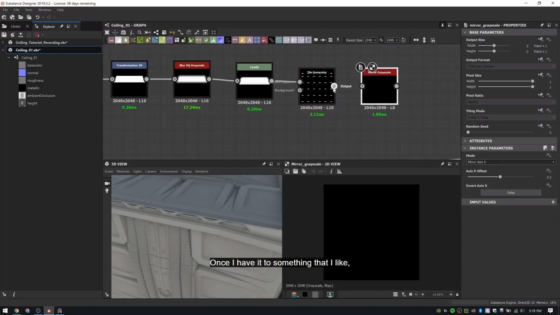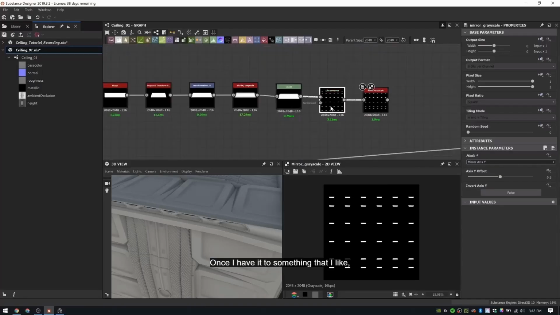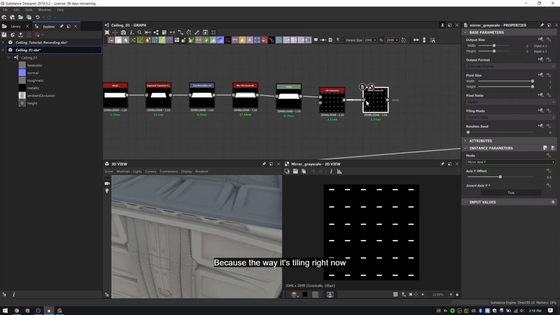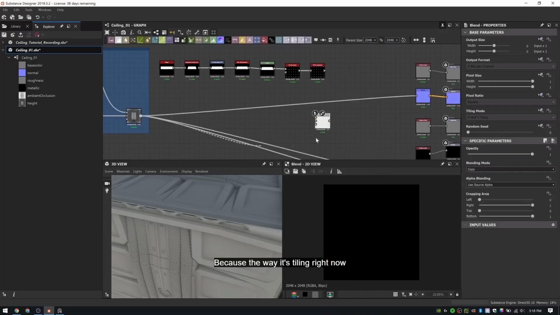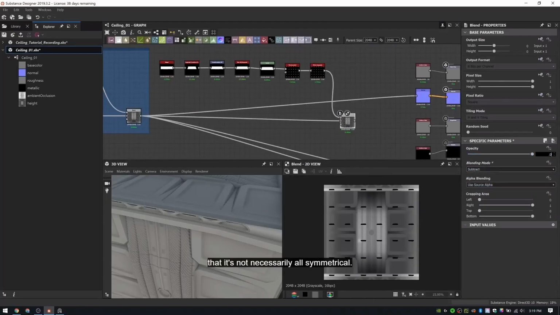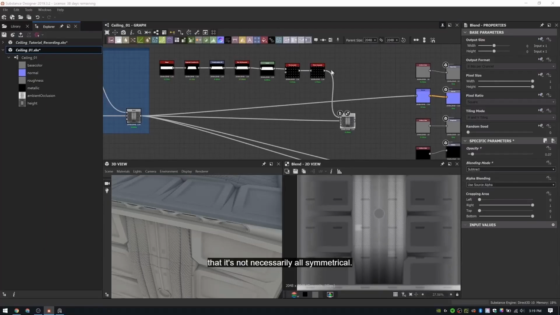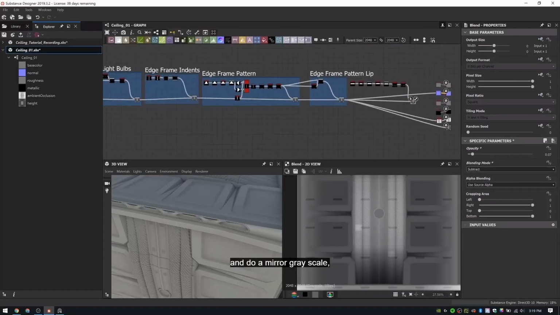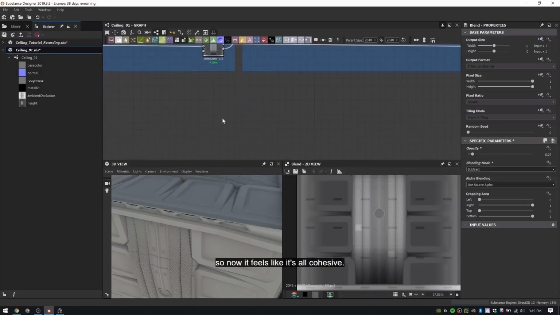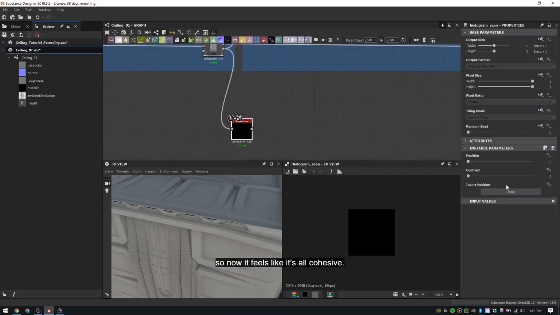Once I have something that I like, I'm going to use a mirror grayscale, because the way it's tiling right now is kind of off a little bit. You'll notice in the map that it's not necessarily all symmetrical. So I just go ahead and do a mirror grayscale and invert the axis, so now it feels like it's all cohesive.